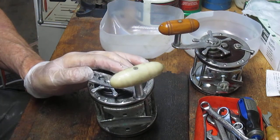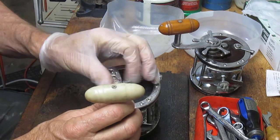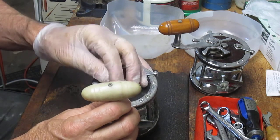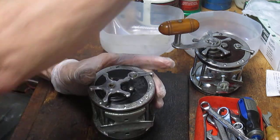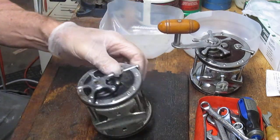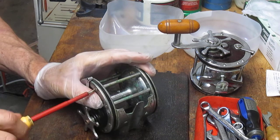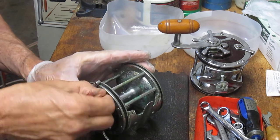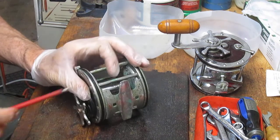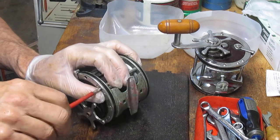I'm going to start by removing the side plate because that's the business end of this. If there is a difference — and I know the answer already — it will show on the reel side plate. I'll take these off and ask you to be patient while we talk a little about the reel itself. We're here on the northeast coast, and this is a very popular inshore-offshore reel.